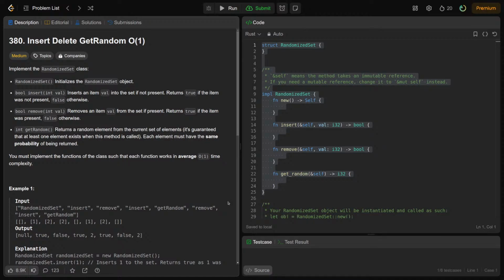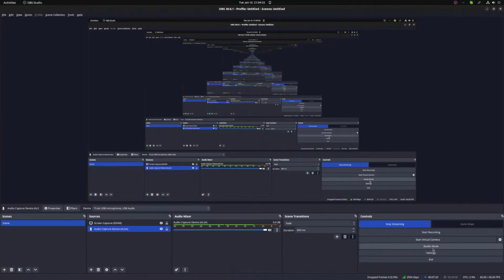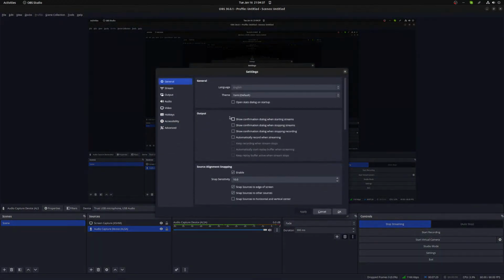I am still receiving that the bitrate is lower than the recommended bitrate. Trying to fix it somehow. Let's see, how can we fix this?